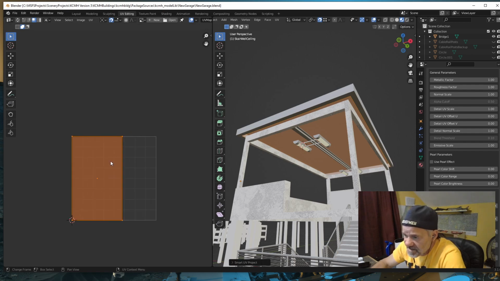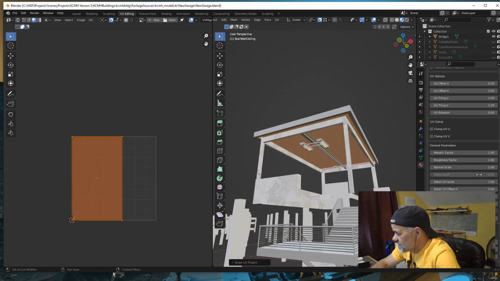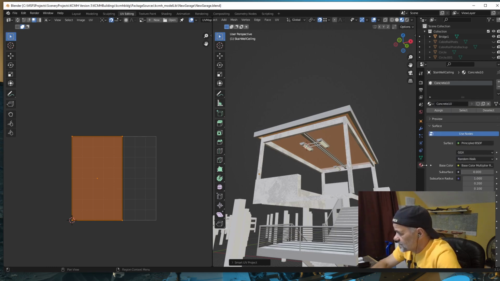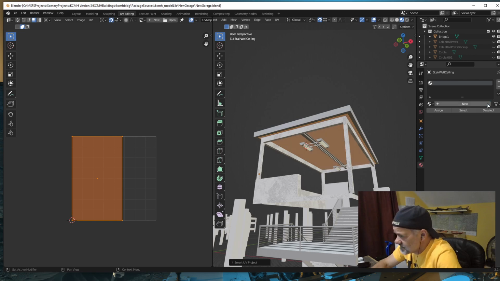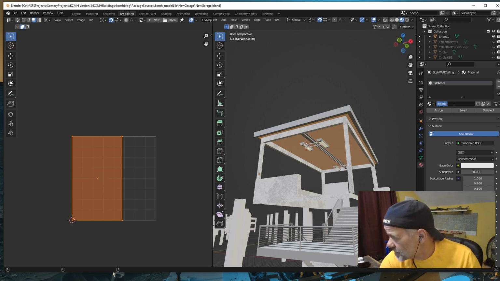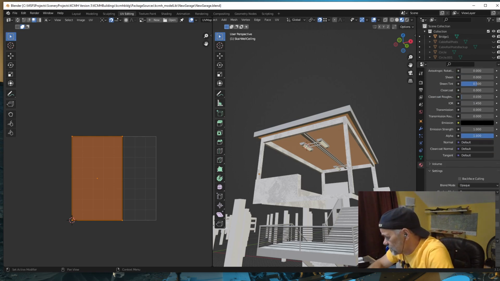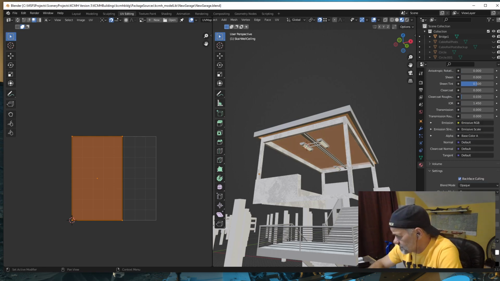Now we need to get a corrugated steel texture, and I believe I might have one already in this texture folder. Let me double check that real quick. Okay, I do have a corrugated steel texture already in my Columbus project, so I need to create it for this particular model. So I am going to come up here. I'm in materials already, and I'm going to disassociate the concrete with the ceiling, and we're going to create a new one, and we're going to call this rib. Okay, yeah, rib. Hit enter.